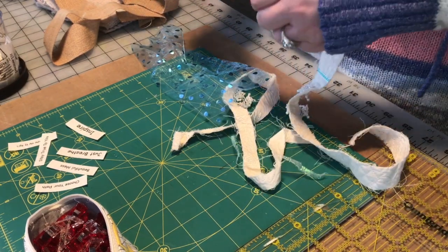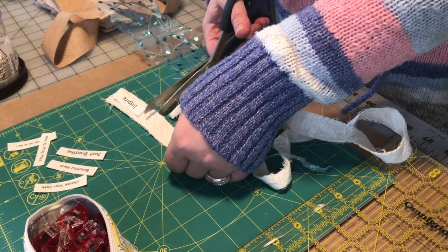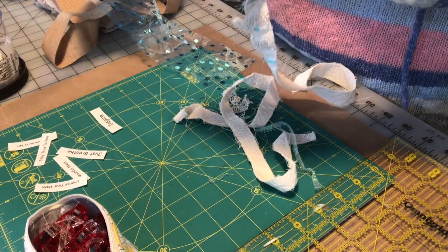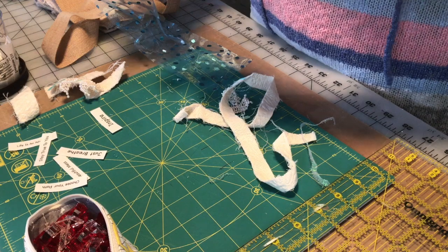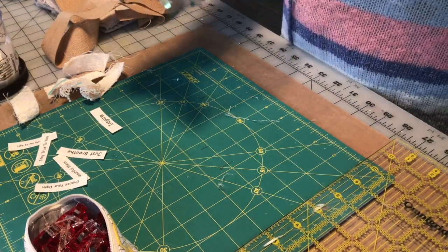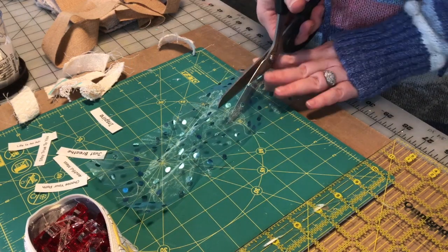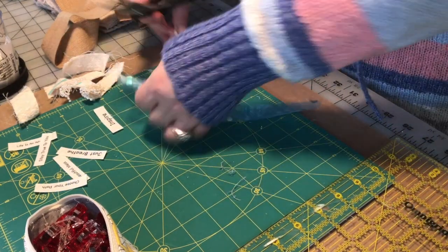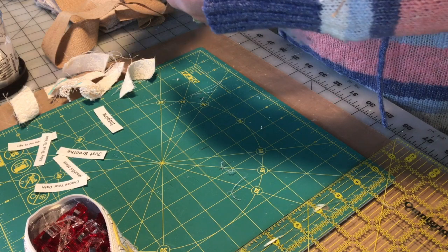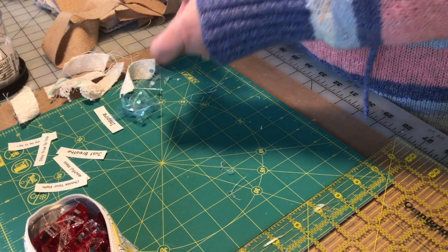I thought I'd use these scraps, and this is a piece of leftover lace I used on that cover too. I want to get approximately sized pieces, so I'm just going to whack off some pieces. I've got six little fabric words, so let's cut six of each element. I'm going to cut this lace down the middle so it's shorter, then whack off six pieces. They don't need to be straight or even or all the same size — just approximately. This is a fabric collage, so you just want to layer different things on top of each other.